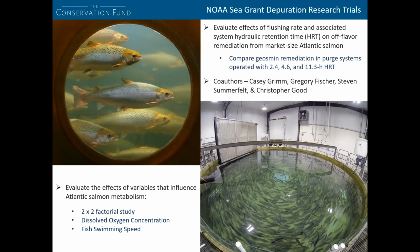So more recently, we were fortunate to receive funding from the NOAA Sea Grant program. This was a collaborative project with Greg Fisher at the University of Wisconsin-Stevens Point. Greg led this proposal, and Steve Sommerfeld was involved at Superior Fresh, and we worked with Casey Grimm at the USDA ARS for off-flavor analysis.